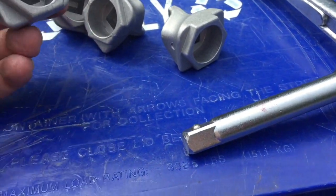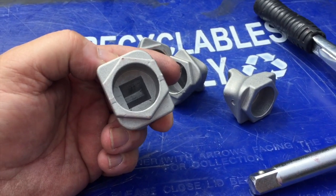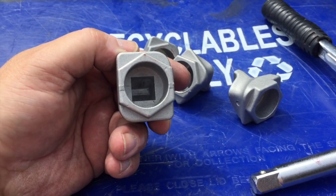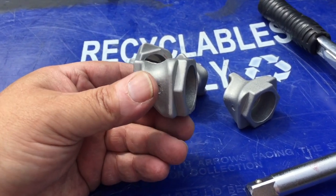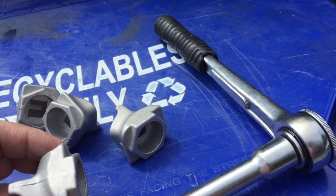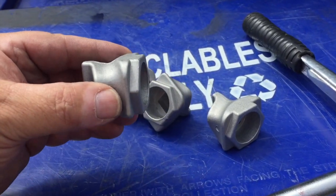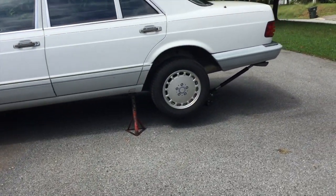What you do is take a half-inch drive driver that goes into the back of these twist ends. They get positioned in the springs and, with the help of the ratchet, you actually turn them into the spring and lock them in place. I'm going to show you how that's done.